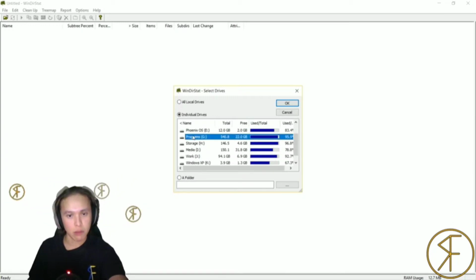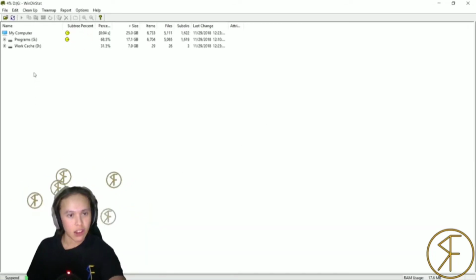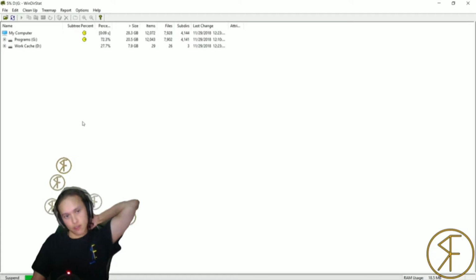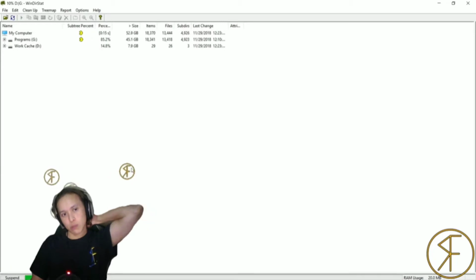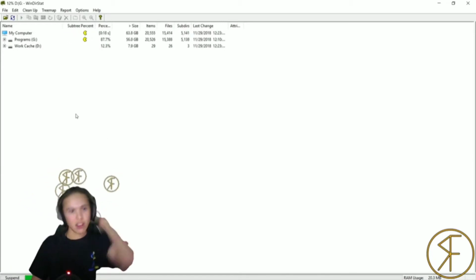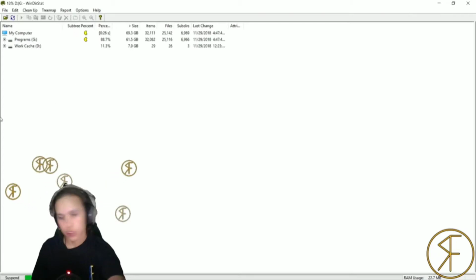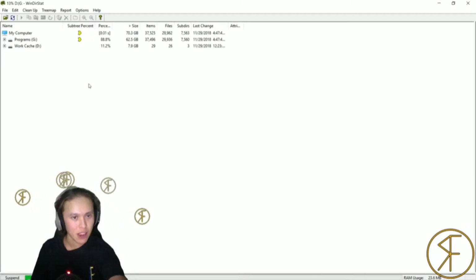So for example, I don't have a lot of space on my programs drive, which stores all my games and stuff, so I can let it scan that. I also have it scanning my work cache, which is used for recording this video. It's on solid state storage, so it has better read and write speed, so that's what I have that little partition for. So when I'm recording a video, I don't get as much lag. Of course, the game is on the slow mechanical hard drive inside the programs drive, but yeah.